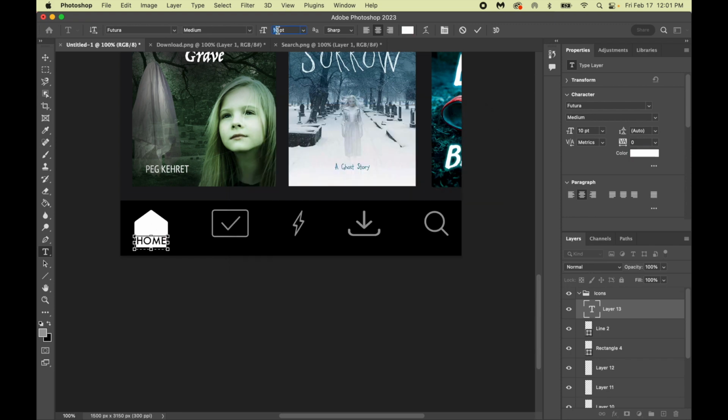I think that 10 is still a little bit too big. I'll bump it down to 8, and that works a little better, and then I can just wiggle it so that it's right underneath. Then I am going to fast forward through the rest because we've done plenty of text in this, so you should know what you're doing. Just make sure when we do the rest of them that we make our text gray. I'll do it real quick, fast forward through it so you don't have to sit there and watch me, and then we will talk some more.